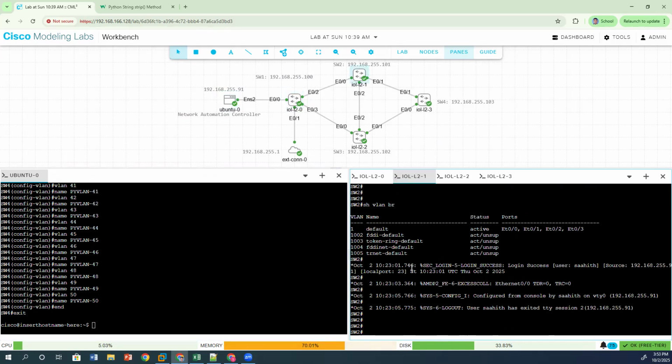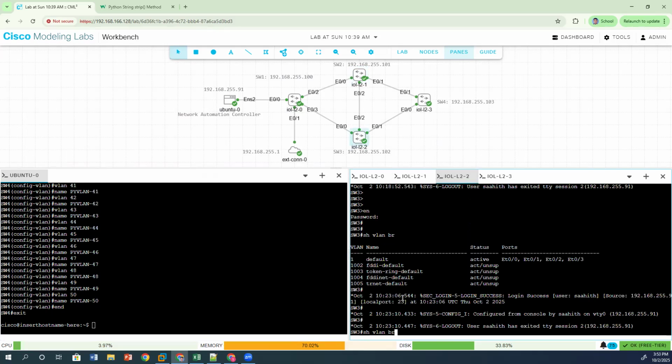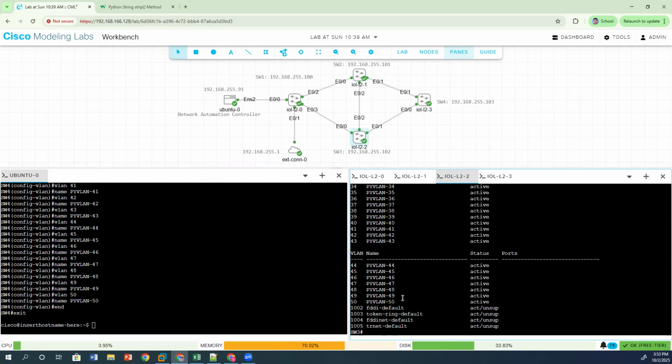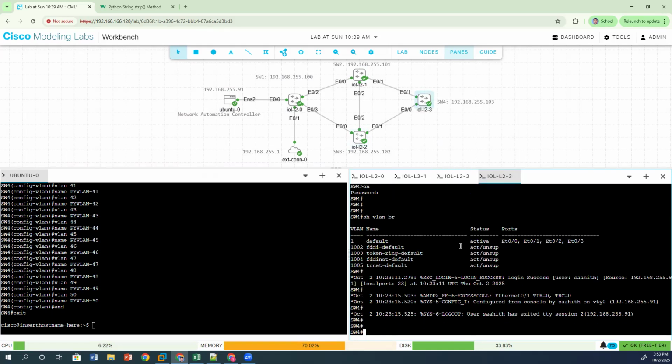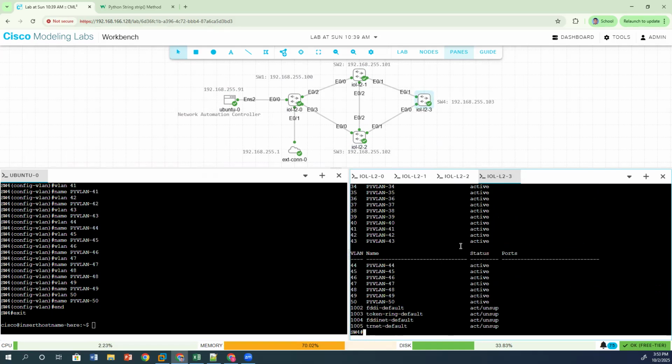Switch 2 also the same. Switch 3 also, switch 2 also, we have VLANs 2 to 50 newly created. If you wish, you can check the other switches as well. So switch 3 also has that. Switch 4, yes, that one too has all the VLANs we have configured from the network automation controller.